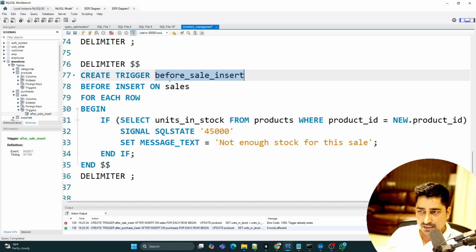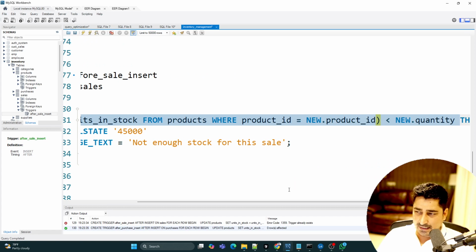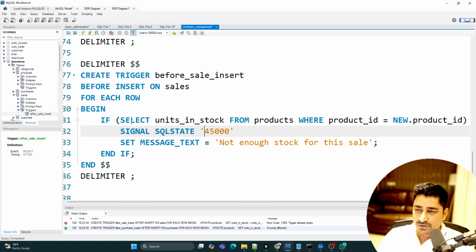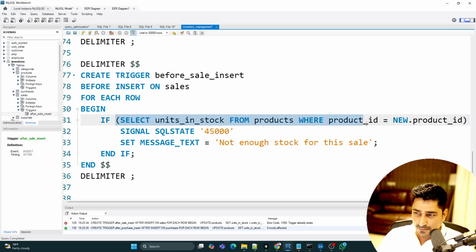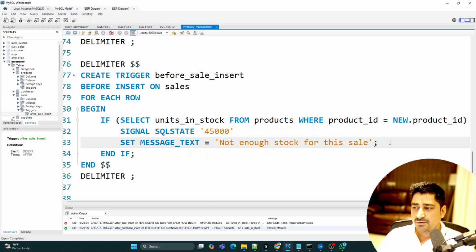Before inserting into the sales table, before insert on sales, for each row, this is the condition which has been written: if select unit in stock from the product where product ID is the new product ID is less than the new quantity, then signal SQLSTATE 45000 with the message that there is not enough stock for this particular sale.